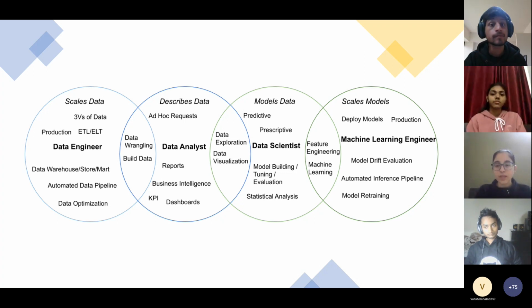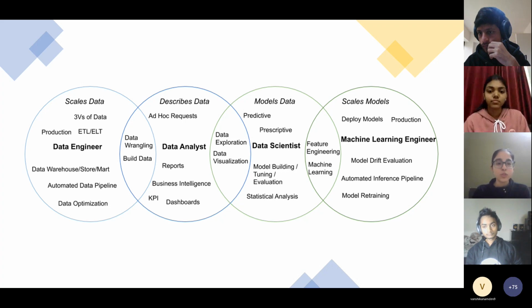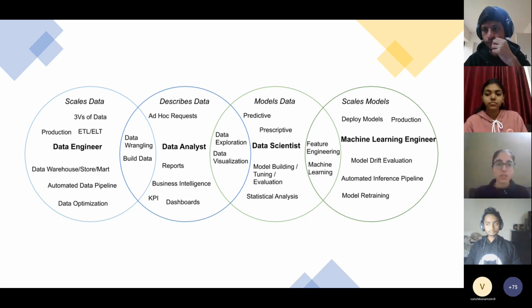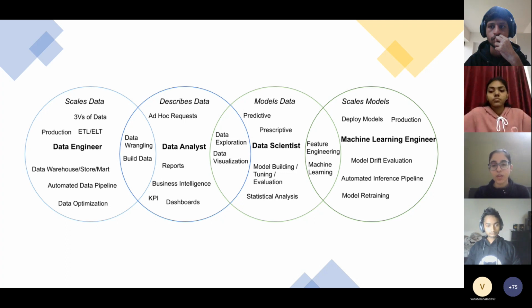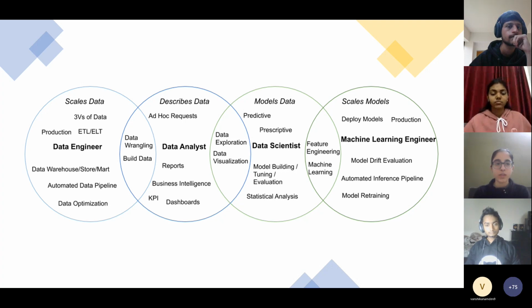Perfect. So there are various roles as mentioned in this Venn diagram, and you can search about the skill sets which are needed for a particular role. For example, if you want to do the analysis part, then you must know how to create reports, visualize data, and do data exploration. And if you want to be a data scientist, then you must know statistical knowledge apart from modeling of the data, and the predictive and prescriptive part of data analysis is done by the data scientist itself. And then you can search about these skill sets.